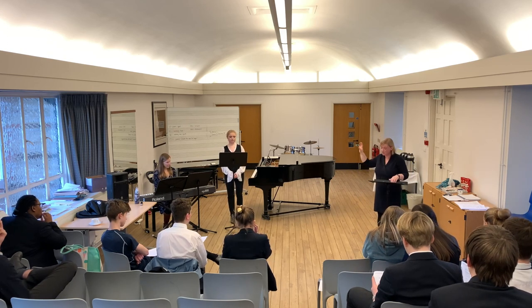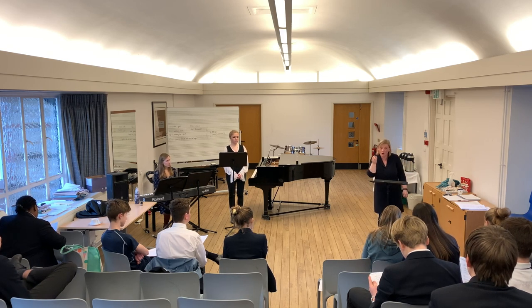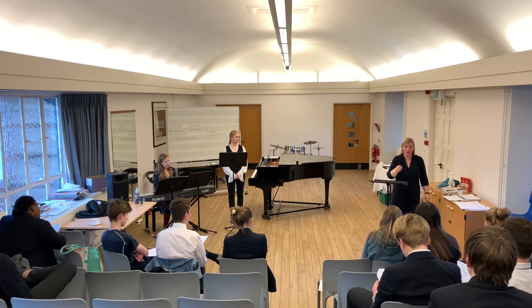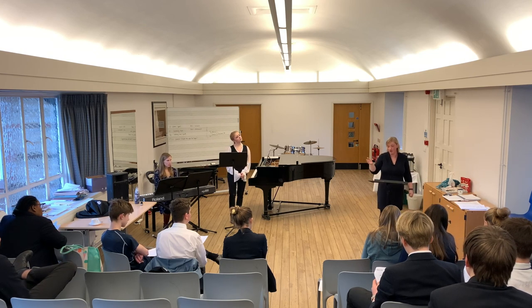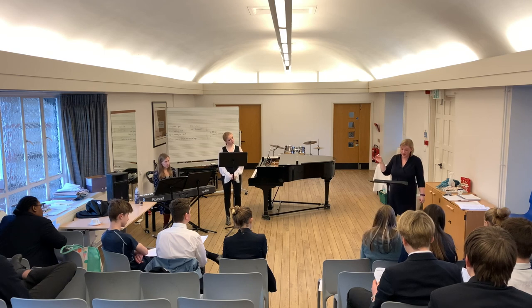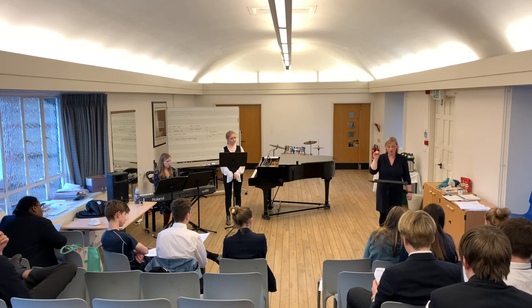What we had there is a really good example of some of the text setting. If I talk about words being syllabic, we've talked about that in Defying Gravity in Year 10, and I know we've talked about it in Year 11. This is mainly syllabic, which means there is a word for each note, a syllable for each note. So music, music, here's a bit of melisma for a while.